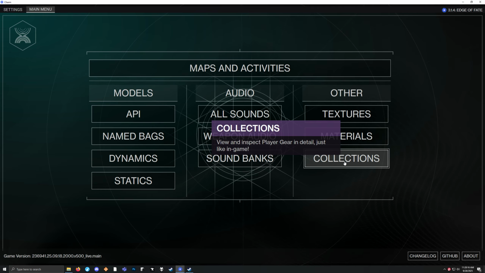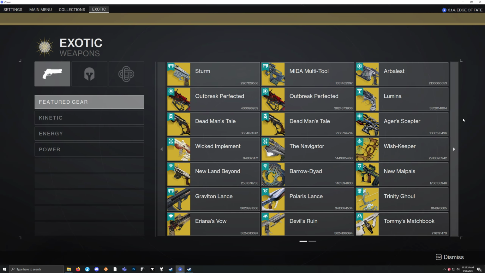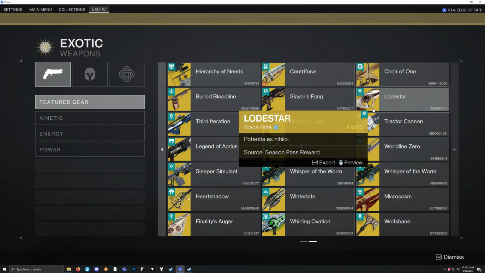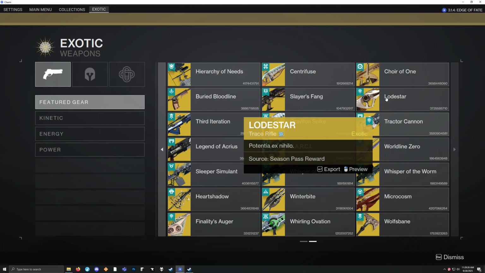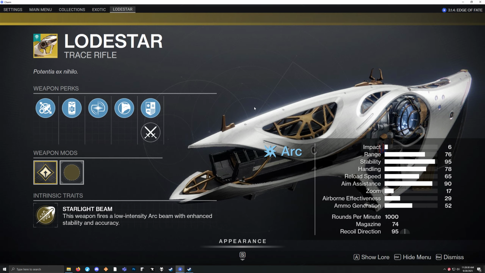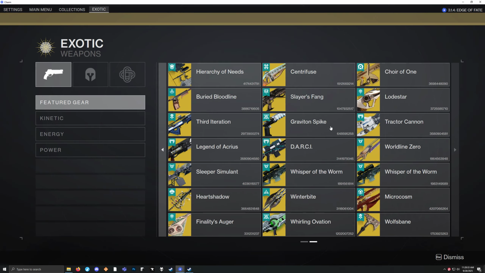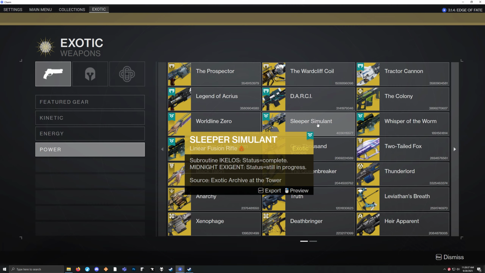Then finally, collections. So, here we go. Now we've just got this menu. If you like seeing it like this, you can click here and export from this menu, or you can just preview it and see what it's got. And this is absolutely just insane, Delta. What the hell? How have you managed to have all this time to do this? But just like that, you can export.